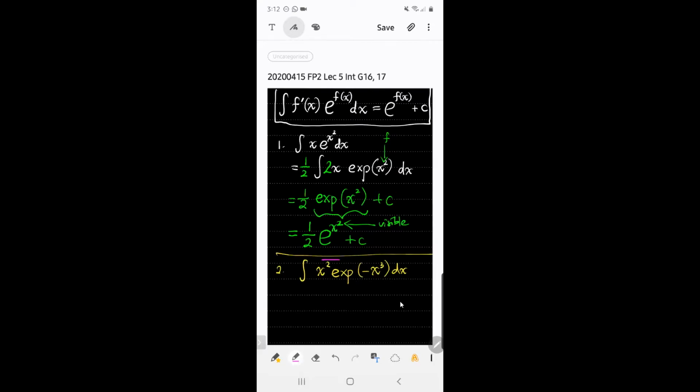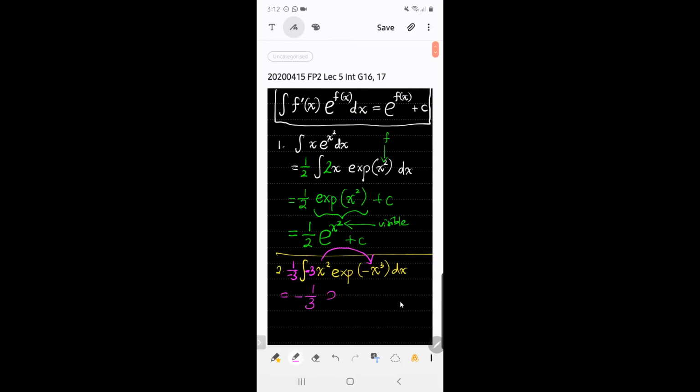So you see, this one is the f prime of the bracket. So make sure the differentiation of the bracket is in front. If you differentiate negative x cubed, you will get negative 3x squared. So that means you would need to adjust by having negative 3 inside and 1 over negative 3 outside. So therefore, you have negative 1 over 3.